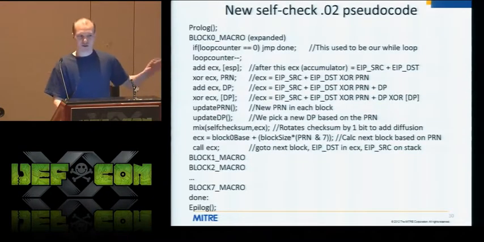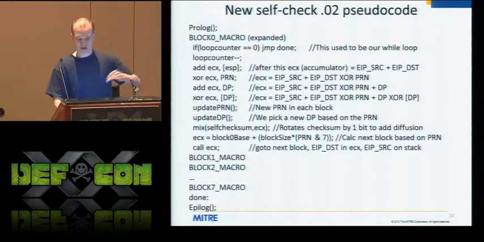So this is the closest thing we're going to show to the real code. We'll show the real code next, but this is still really just pseudocode, though almost real pseudocode. How it works is we've got 8 macros, block 0, block 1, block 2, through block 7. Each of the macros does the same thing. Now we're not having that while loop as straight up regular C code like you're used to. We're saying there's going to be some loop counter that we're keeping track of as we go. As Corey already mentioned, we do 2.5 million iterations through this loop. So we'll hit one of these blocks 2.5 million times.